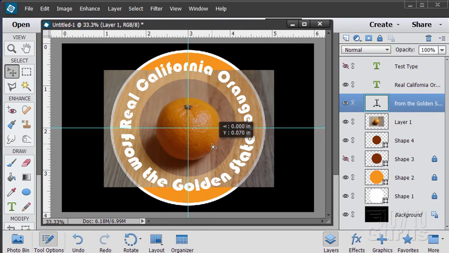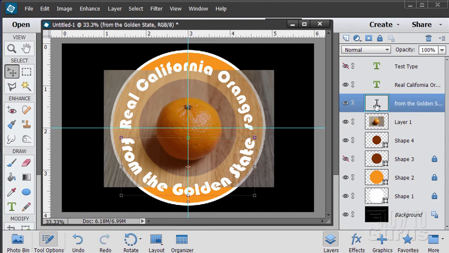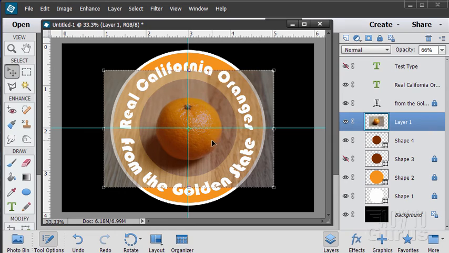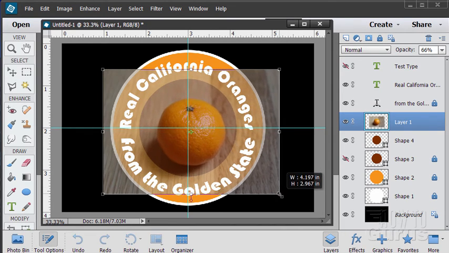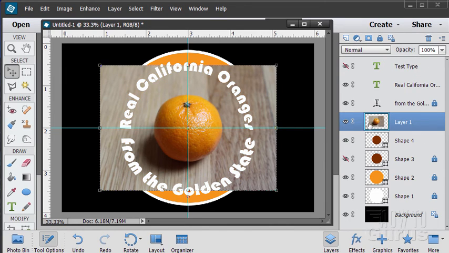There we are. So now I can, oh, on the wrong layer, back on our orange layer again. I think I'll need to lock that text layer so it doesn't do that. There we go. So now I can come in and actually adjust the size of my orange till it's exactly the size that I want. Now it looks pretty good. Let's bring the opacity back up again. Now I want to have the orange inside of that circle.